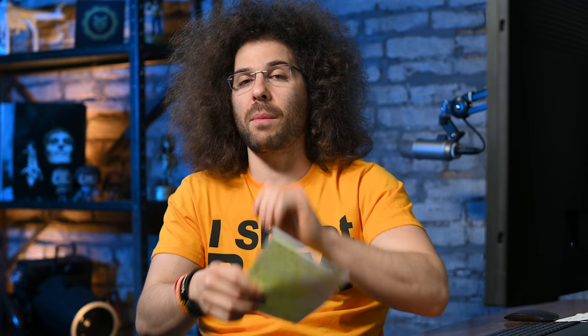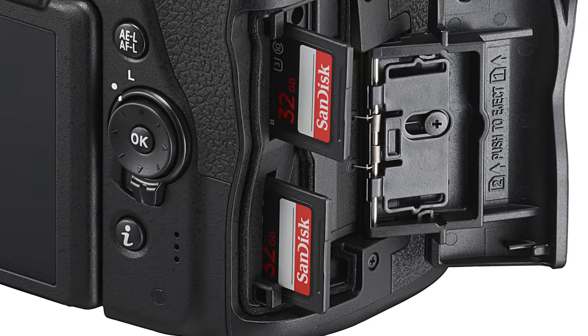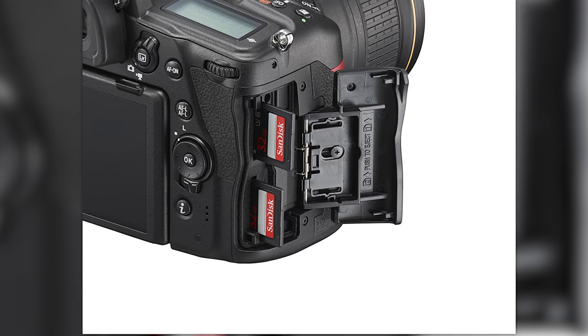Now, what this camera has that the Z6 doesn't have, and by the way, we will do a direct comparison video when we get a D780 in our hands in a couple months, you have dual UHS-II SD card slots. I still would have preferred CFexpress, but who cares, whatever. You got two of them versus the Z6 having one, so that's nice.